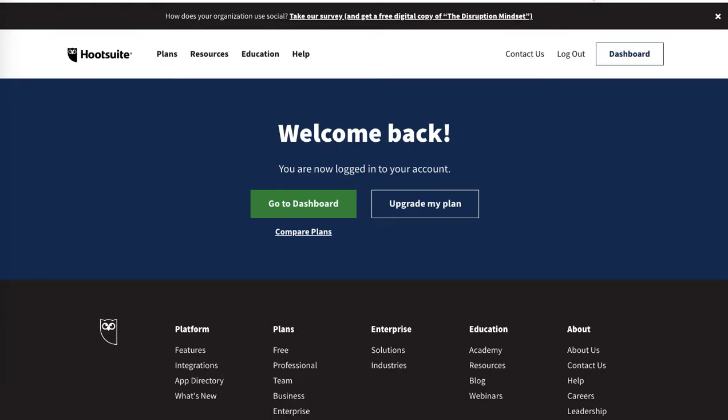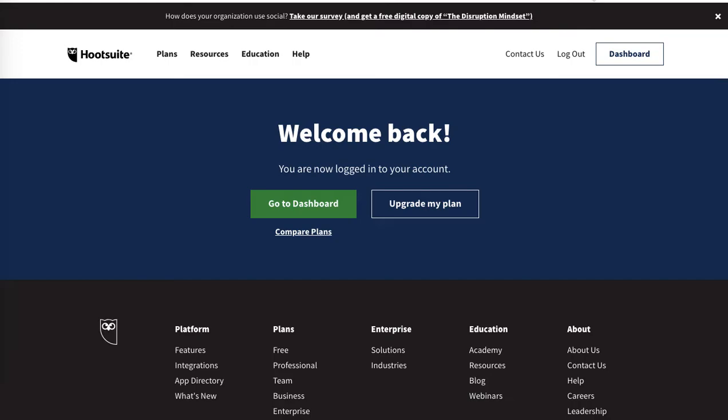Okay, so in order to upload the Instagram post you designed, you will need to have a Hootsuite account or other scheduling platform. A Hootsuite account will allow you to schedule the post when you want. So for example, at the times when your audience is the most active, and you can schedule them once per week, and basically they will publish automatically if you've got a business account enabled on Instagram.